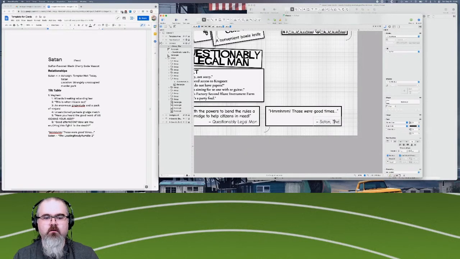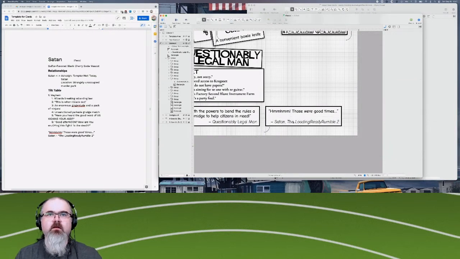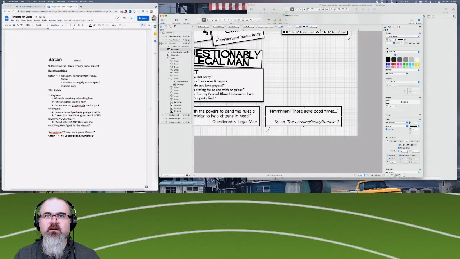Hang on, that's 2 of those. Is that seriously just one? No, I'm double spacing somehow. There we are. That's Satan from the Loading Ready Rumble 2. Talking about the 1200s or 1500s. You know, I mean, there are lots of good times for the devil.